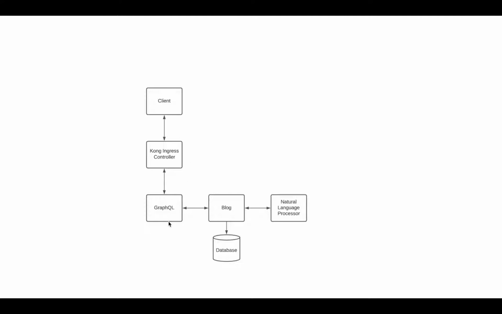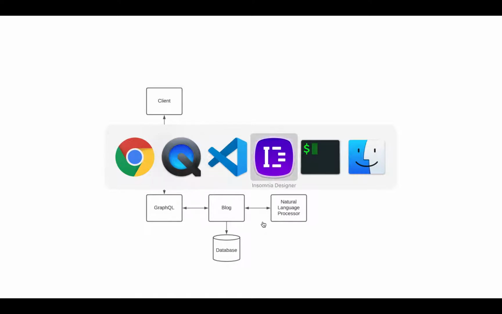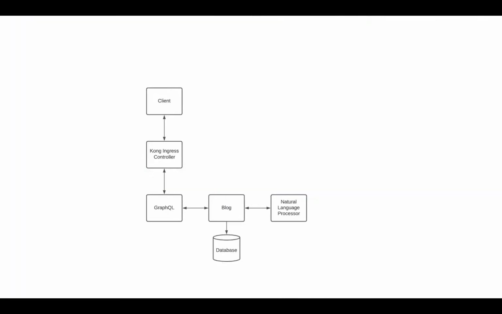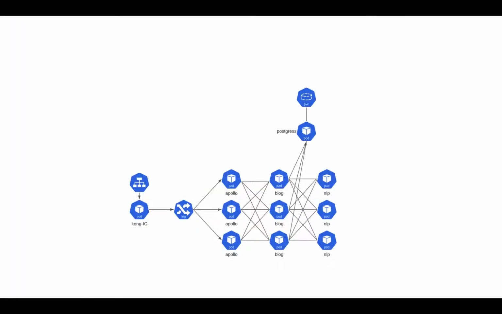Again, we're connecting to a GraphQL instance that's talking to a blog, to a database, to a natural language processor. There's a lot going on. And when we start scaling this out, we can see there's actually a lot of different services at play, a lot of different pods. And in reality, this simple diagram really looks like something like this in the real world, where you have a lot of interconnectivity between these pods and a lot to orchestrate. And if you try to do this all with manifests, it'd get unruly really, really fast. And so that's what we're going to address with Kong Mesh.